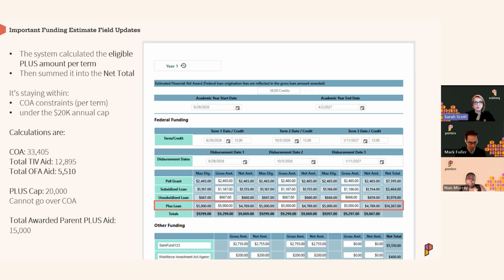And this is really in a similar fashion to how we are all already used to seeing sub and unsub, following that same logic. The funding estimate uses the data that's entered on the estimate, makes that determination, and puts that in that max eligibility field. So this logic is now going to be applied to the plus. So you won't have any question about going over your limits. There are already these guardrails in place. So it makes that evaluation of the eligibility. And then, of course, you as the FA rep, in conversation with the student, can determine maybe it needs to be less. Maybe they don't need that full amount, but that full amount will be guardrailed.